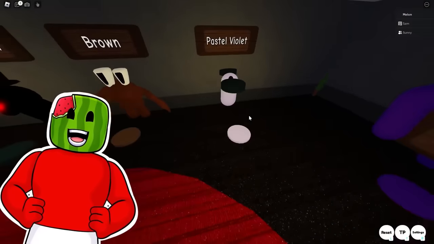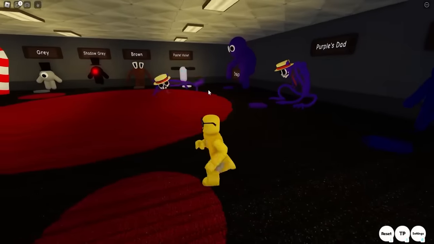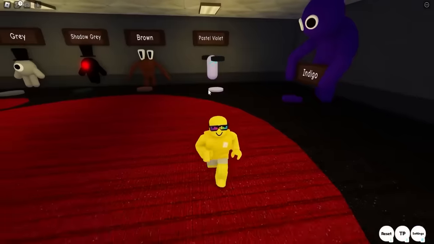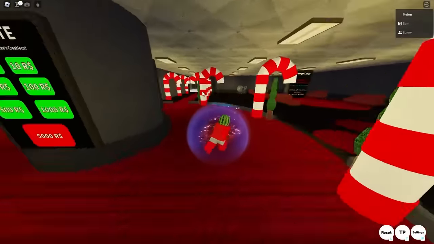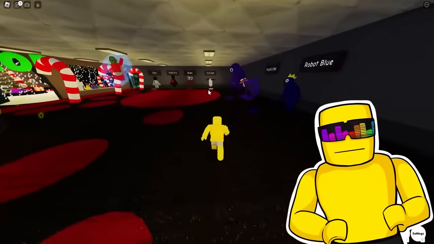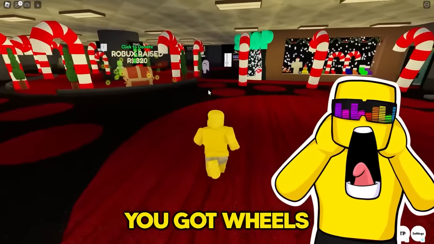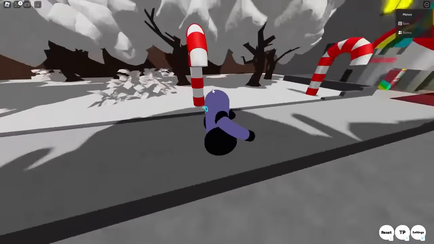Dude, look how fast I am as that morph. Hold on. I don't even see you right now. You're Purple's dad. Also, that's pastel violet, not pink. It's close enough. I'm slightly colorblind, so it doesn't matter. Just show me the speed on this thing. Let's see it. Let's go. Holy smokes, bro. You got wheels. I don't care. This is pink. I'm counting this as pink.